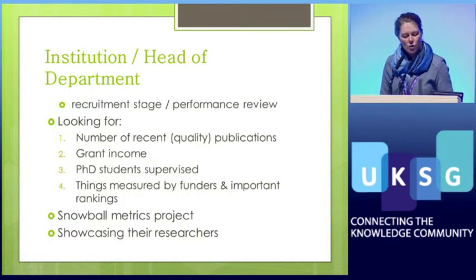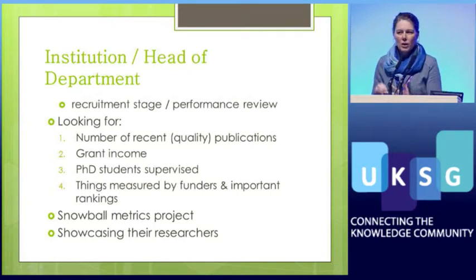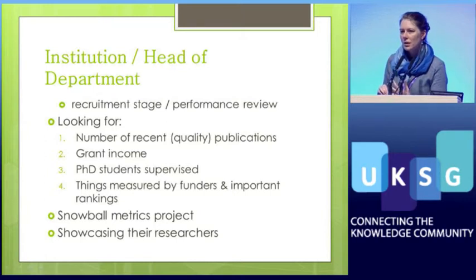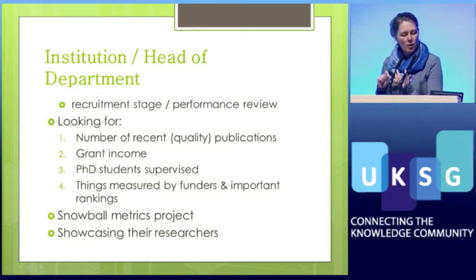So the institution will also be interested in evaluating researchers, possibly the institution centrally or possibly the head of department, probably both, and they may have different things that they will be looking for. They're going to be looking at researchers when they're recruiting them. They're going to be looking at them through performance review mechanisms, things like when they apply for merit pay or if they're applying for promotions.